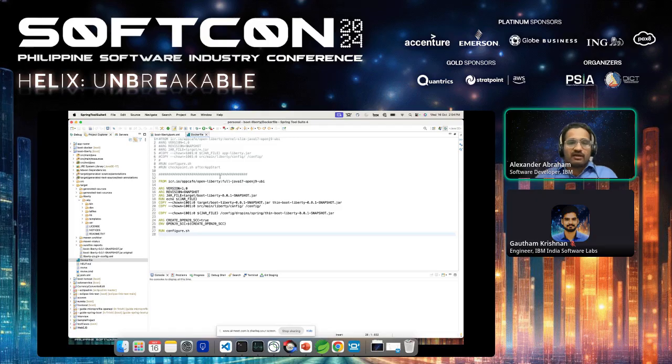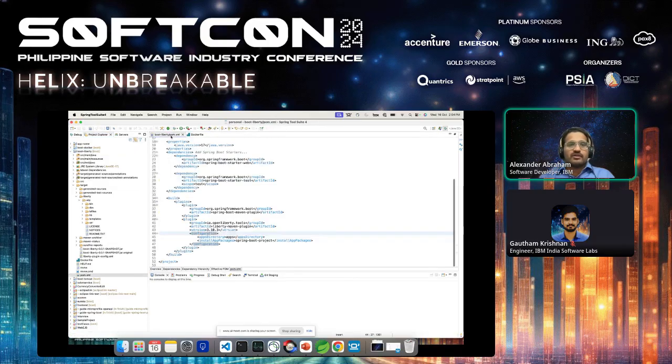So what I have over here is a simple Spring Boot project which has Liberty in it, and I'm not going deep into what that Spring Boot project is doing because that's beyond the point right now. The only thing I want to focus on is the pom.xml out here. Here we have a Liberty Maven plugin, which offers certain goals.